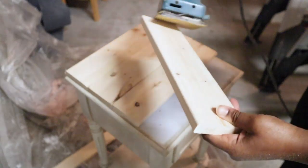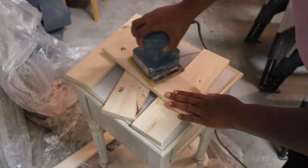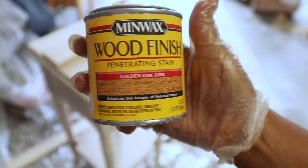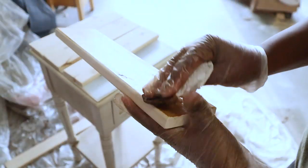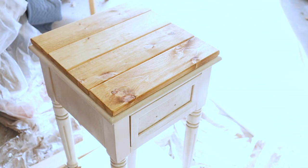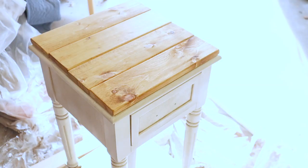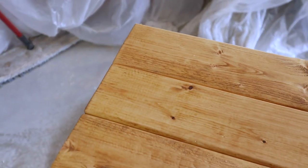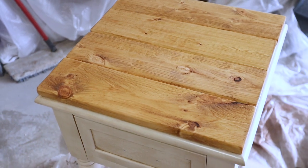After you've gotten your pieces cut, you're going to want to sand smooth your pieces and round out the edges. The next step is staining — I'm using Golden Oak by Minwax and I'm going to stain all of my wood pieces. When I was finished staining, I noticed the second-to-last piece was a little lighter than the others, so I just put some more stain on it and removed it until the color matched.